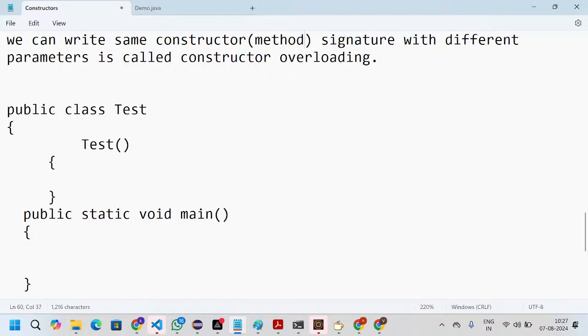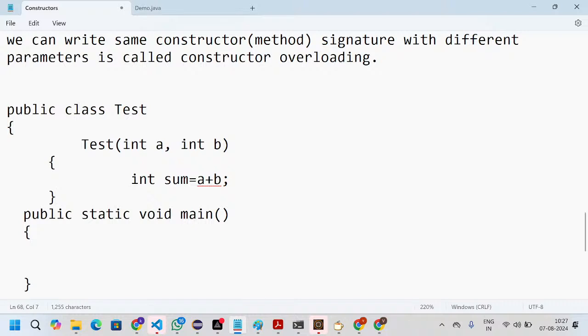So here this is the constructor. Here if I pass the parameters int a comma int b, based on the parameters it will perform some operation. For example, int sum equal to a plus b.